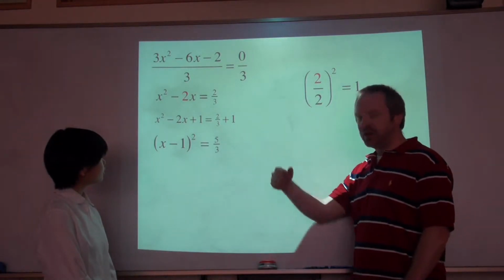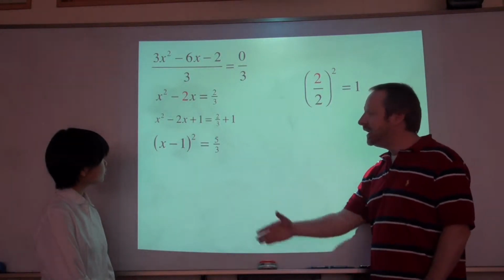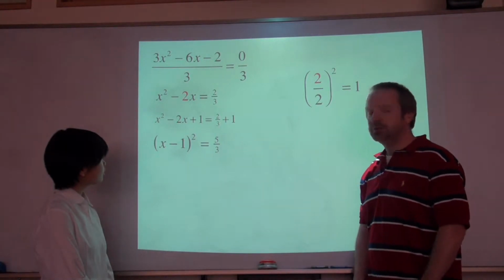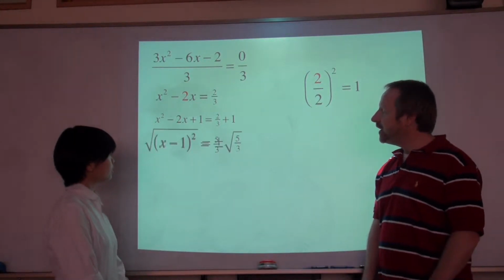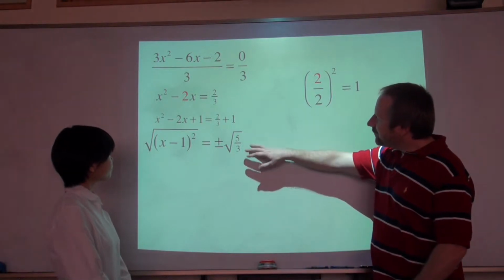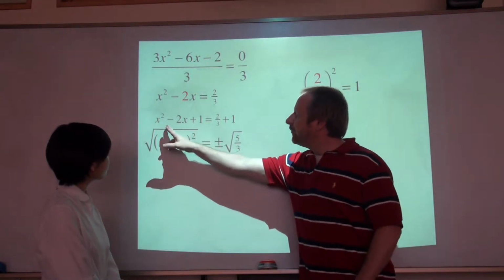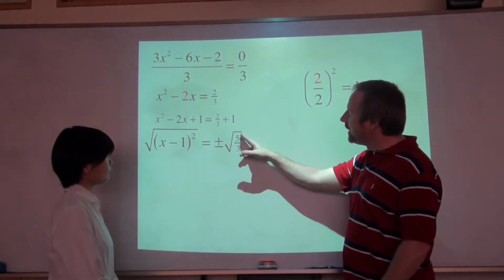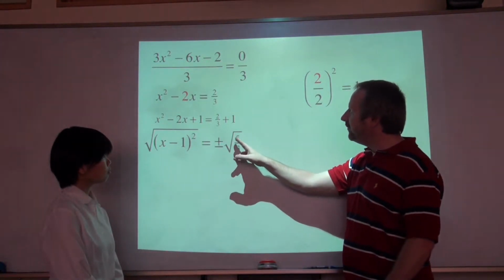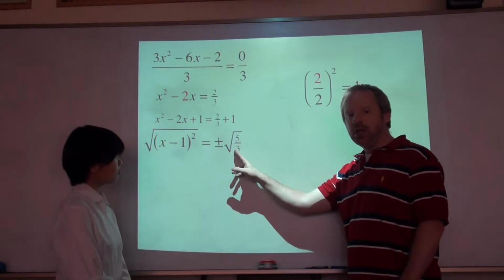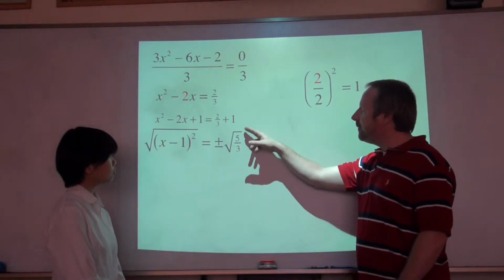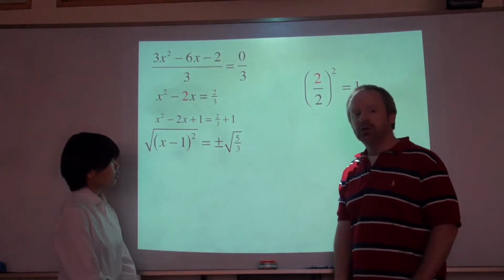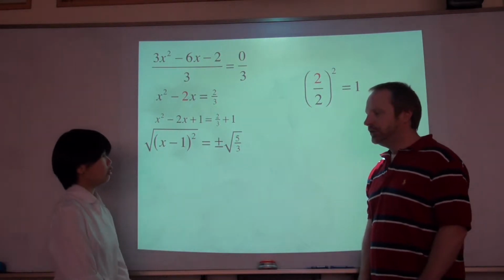And now, this is looking familiar like the last examples we were doing. At this point, what do we do? Square root. Very good, taking the square root. Now, on the left-hand side, it's simple enough. The square root and the squared cancel. And then over here, we're going to rationalize the denominator. So this is the same thing as root 5 over root 3. So rationalize that denominator for me, please, Risa. What would we get? Root 15 over 3.